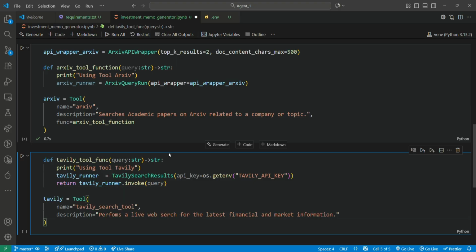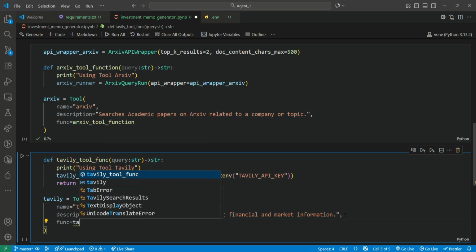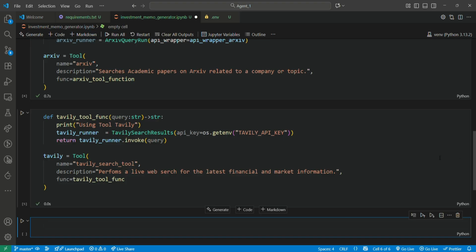So now we've created the description also, and then we'll pass the function as this function is equal to tavily tool function. We'll run this code as well.